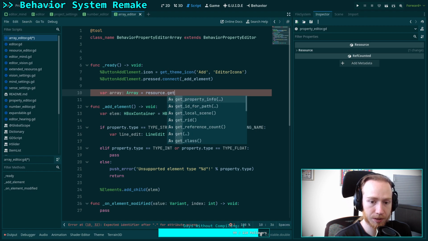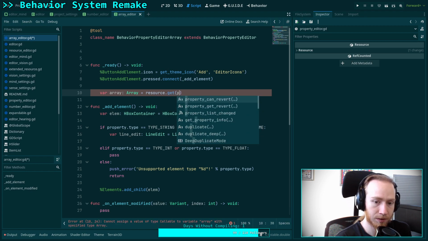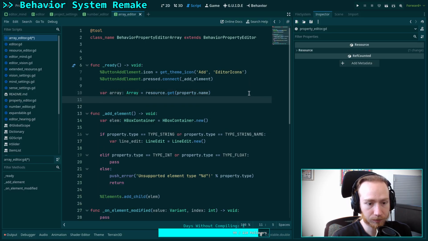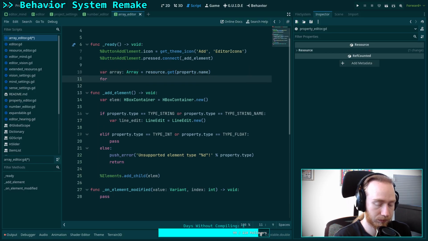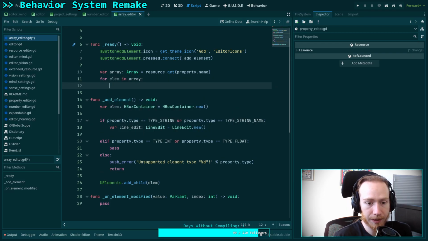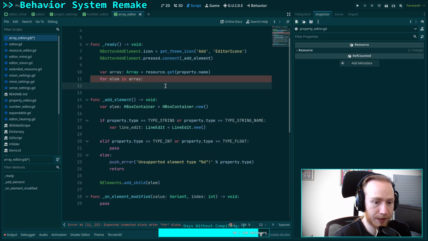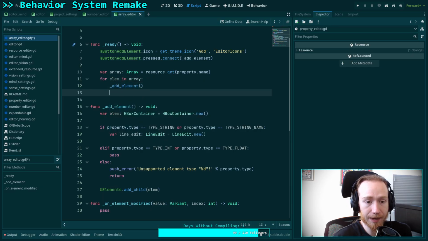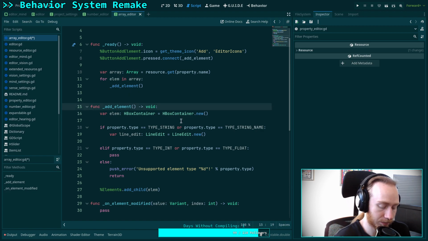Be resource, get property name. For each one of the array, I'm going to just run add element, and then I'm going to get that element. Maybe it can pass a value, like a base value.